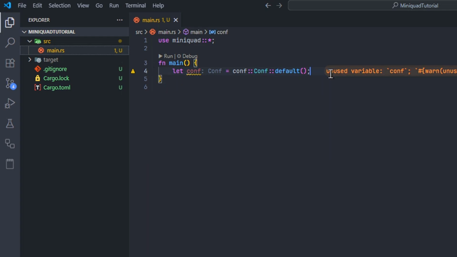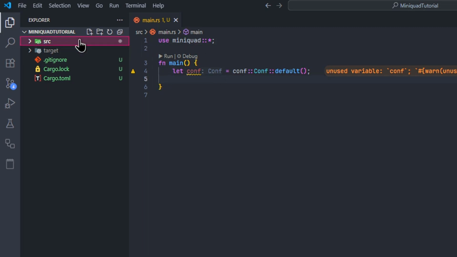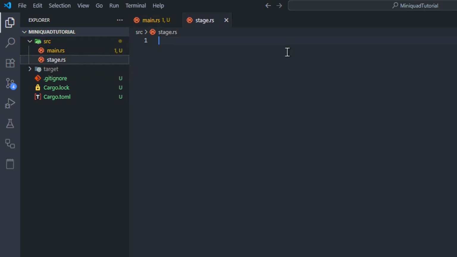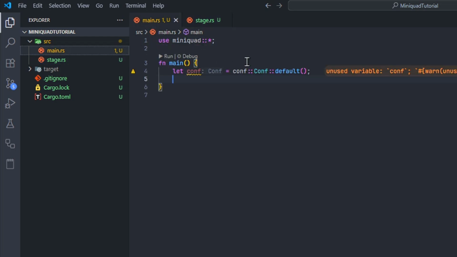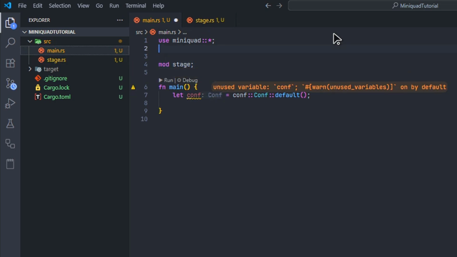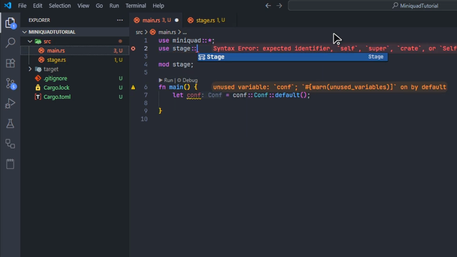So we have this window config, but we need to be rendering, right? We have to make a render backend for our application. So let's create a new stage. I'll make a new stage.rs and write pub struct Stage. Currently, it's sort of dark and grayed out. We have to mod stage to add the module and write use stage::Stage.